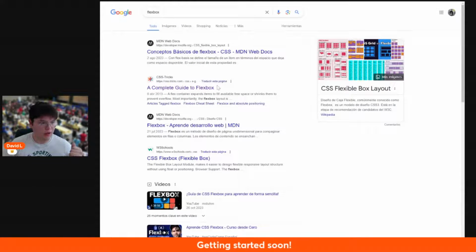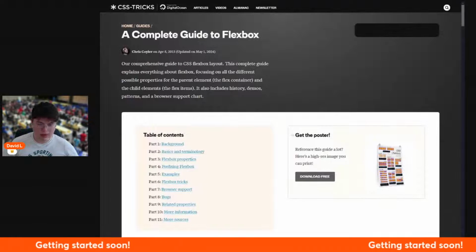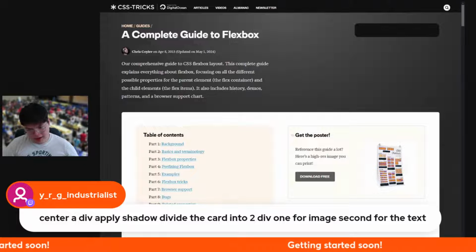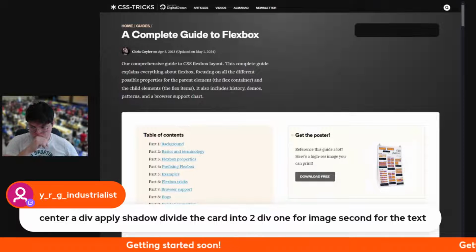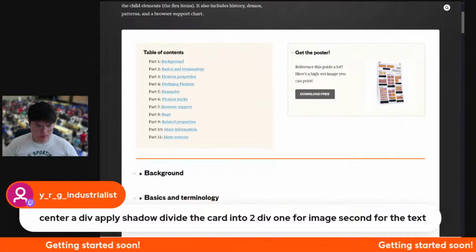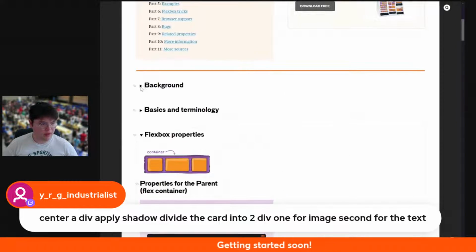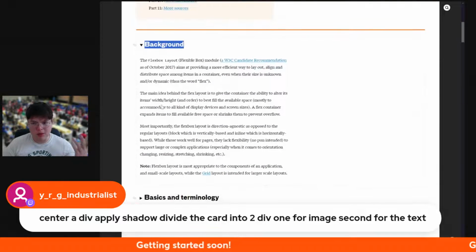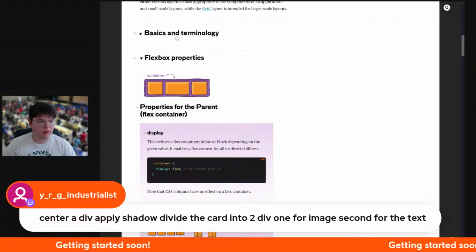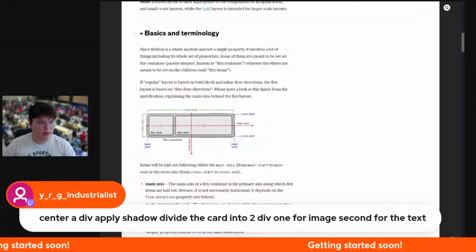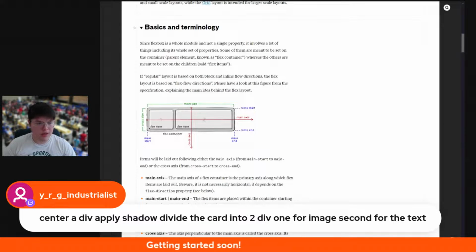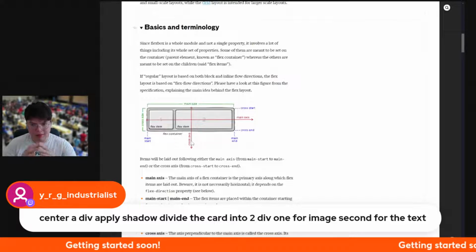The first thing that we're going to take a look at is CSS-Tricks, and try to understand how to center a div, like Industrialist says. The first thing is Flexbox. If you want to read the background or the basics of the terminology, don't worry about it. The thing that you need to understand is that HTML is like boxes.